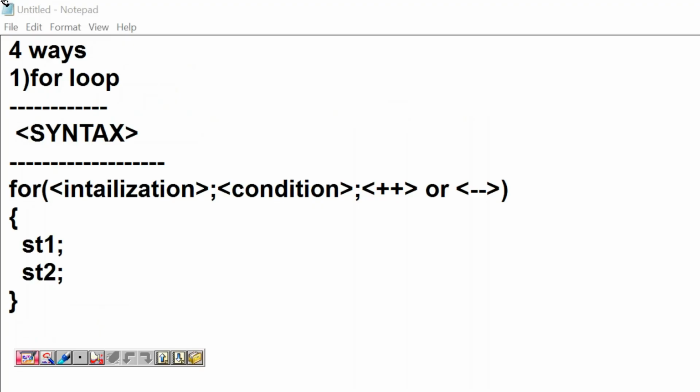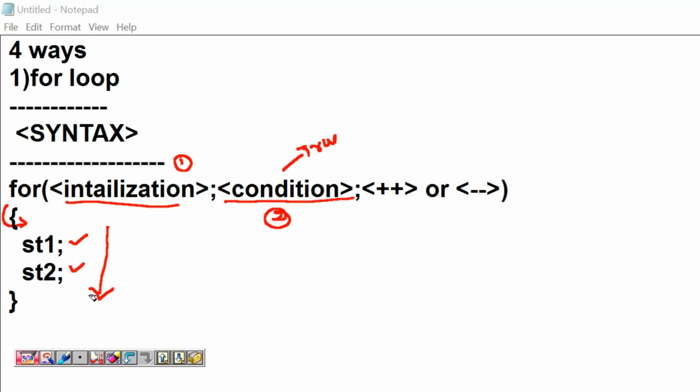Now, first, control will execute the initialization, which you can call 1. Next it will check the condition. It is called 2. Condition can return either true or false. Let's say it is returning true. Assume that. Immediately control will enter into the for block. It will execute statements 1 and 2, which means it will execute one iteration. Executing the loop block one time is called one iteration. Once it encounters the closing brace, one iteration is completed. So the block execution is 3.